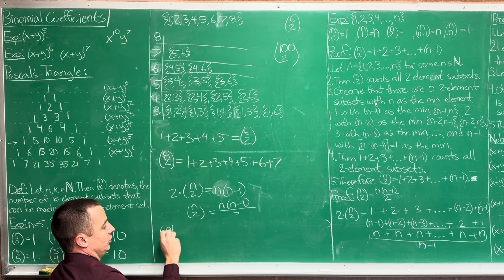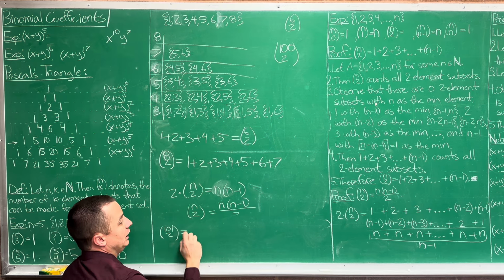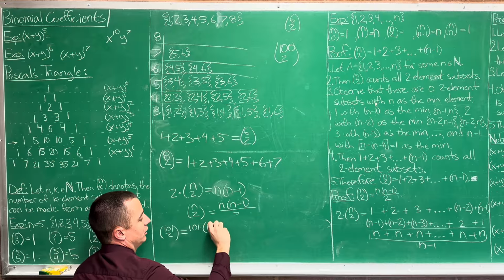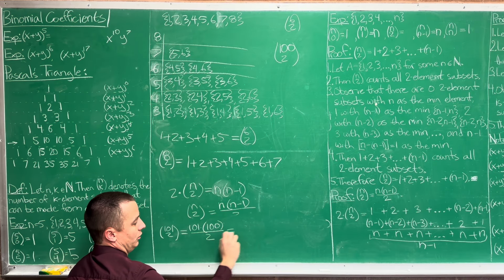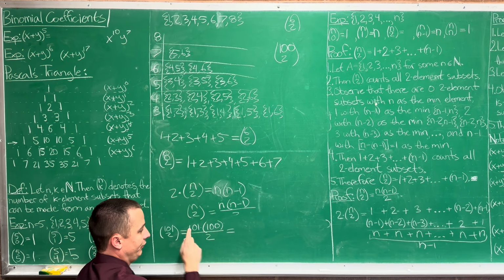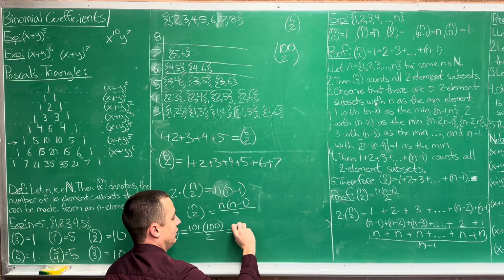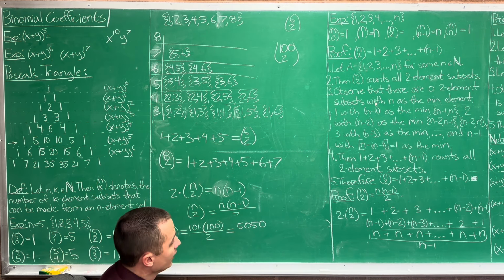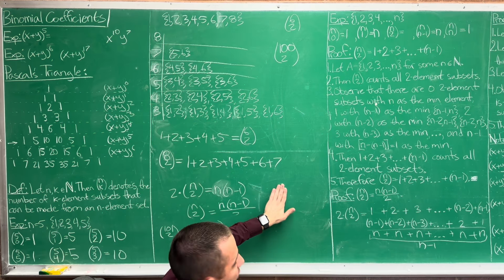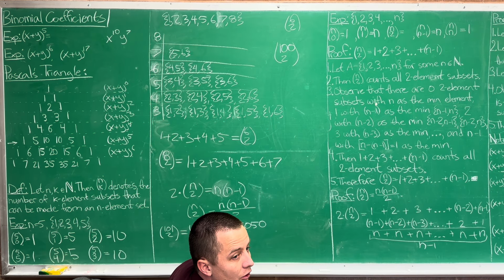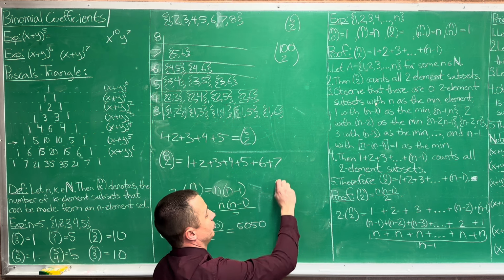So let's do 101 choose 2. That's going to equal n, which is 101, times 100, all over 2, which is equal to 100 divided by 2, which is 50. And then multiply the 50 by that gives us 5050. Now, how did you guys before add up all the numbers from 1 to 100? How did we do it? When you were adding up all the numbers from 1 to 100, what was the trick?